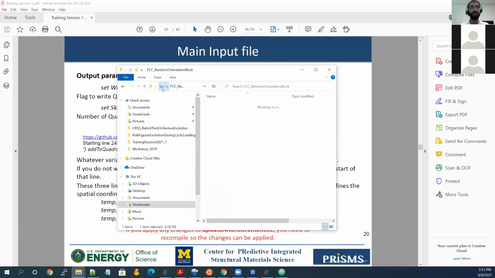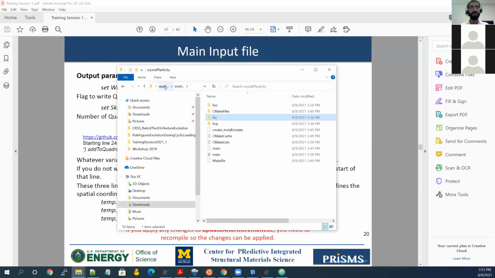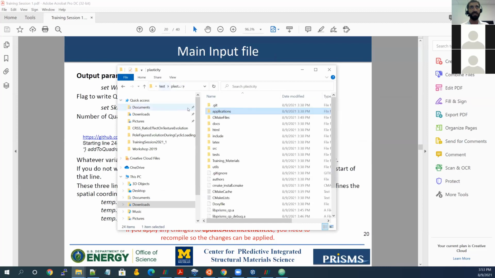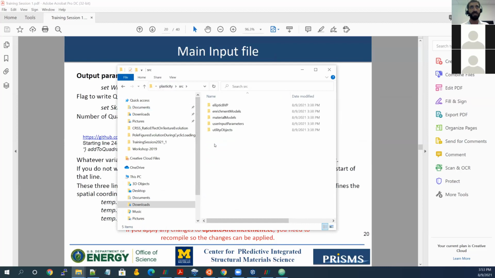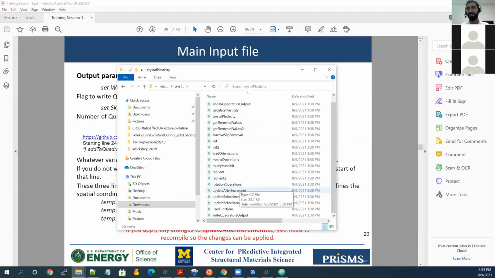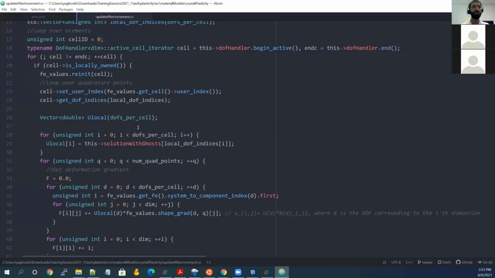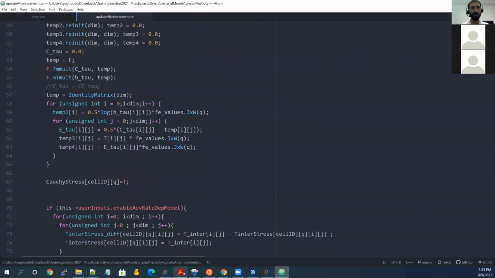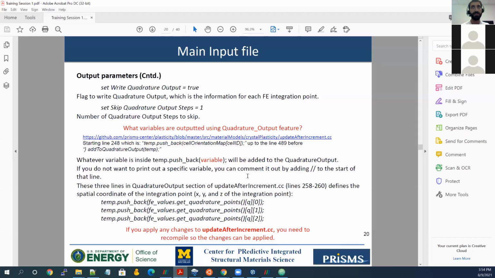if you have here, here, here, there is a source file. If you click on source, material models, crystal plasticity, there is a file, update after increment. If you open update after increment, and then you go all the way to, I guess I put the line there, 248 till 489.